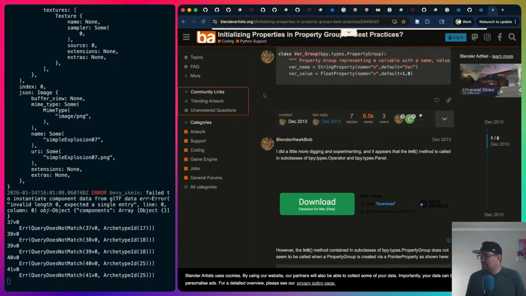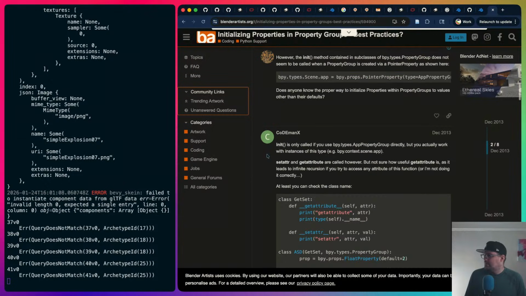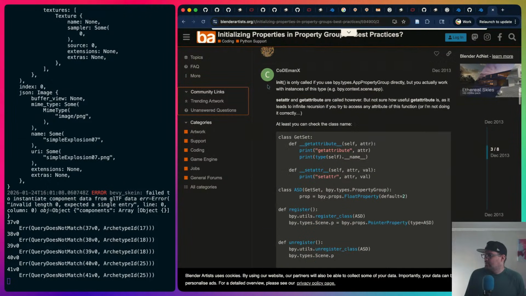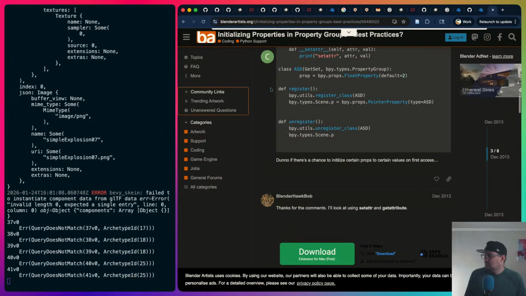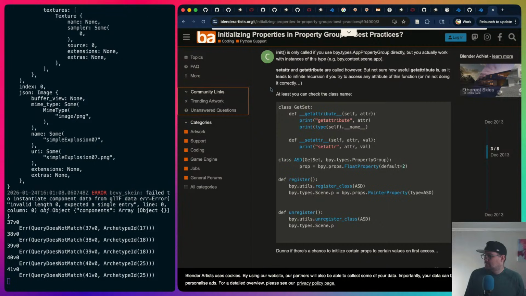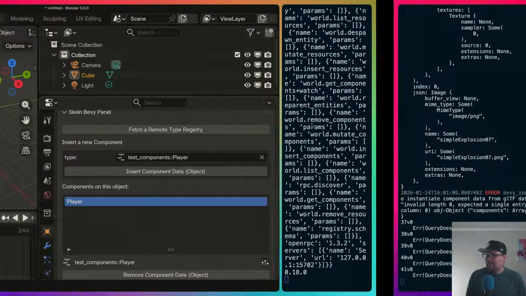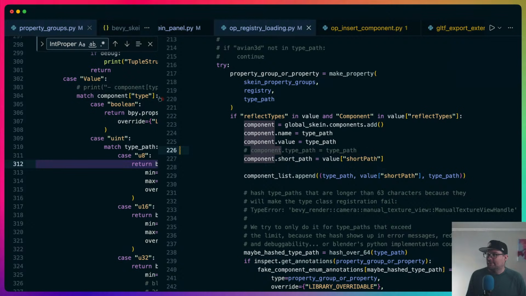Yada, yada, yada. This person says, that's not what I want. I don't want to override this, but let's test it to see if it affects what we're doing here.